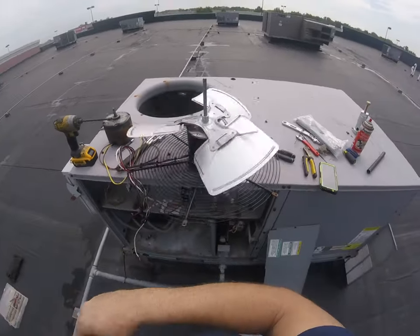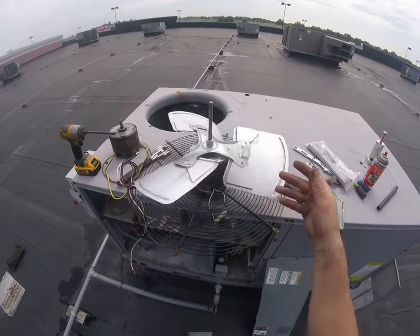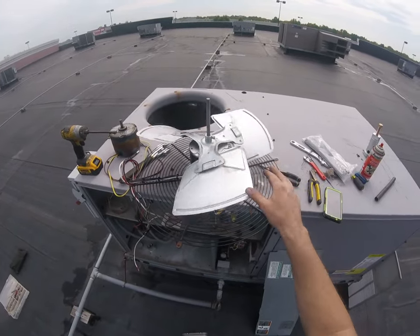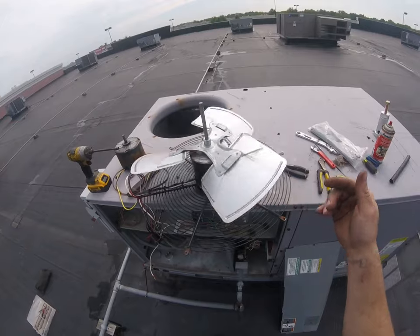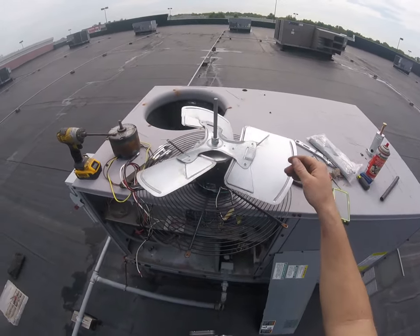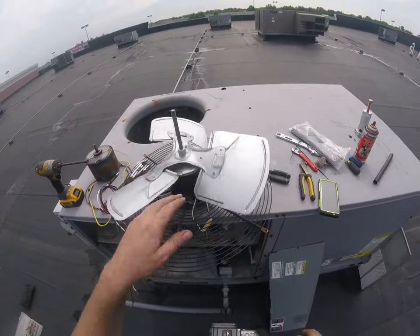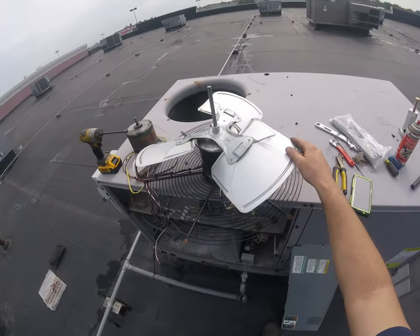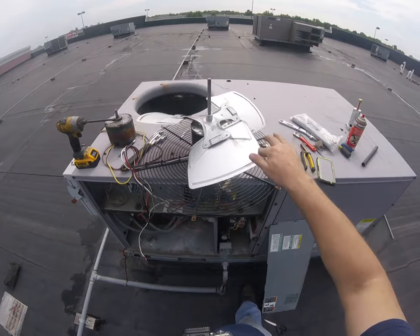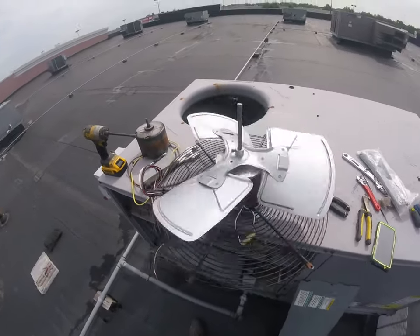Give it a spin. Looks good. And that's how it should spin. You give it a little spin like that, it should go around, you know, 4, 5, 6 times. Those are good bearings. If it only goes around maybe once or twice and then stops, you've got some bad bearings. You'll also hear them if they're real bad. It won't go at all. You'll try to turn this thing and you'll hear the bad bearings.